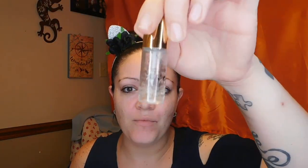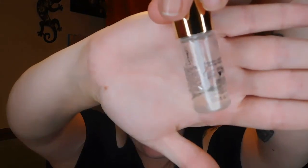Alright, so let's go right into this. Right now, the only thing I have on my face is the YSL Blur Primer, the one with the little gold sparklies in it. I'm almost out, and it makes me really sad. I got this for like $6, and I love it. I am just obsessed with it. I wish that I could afford the big bottle. I mean, I could, because I do spend a lot of money on makeup, but I just can't justify spending $54 on a primer.